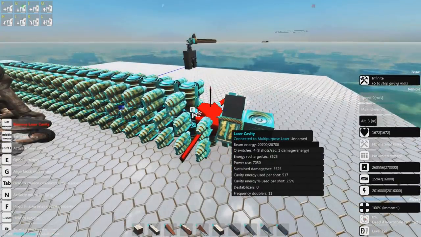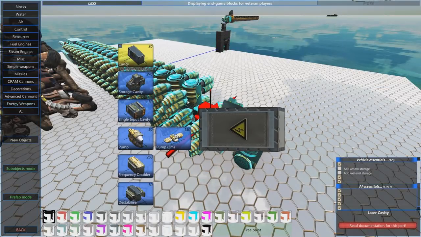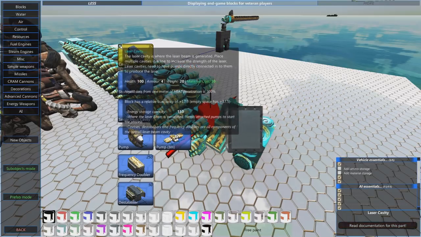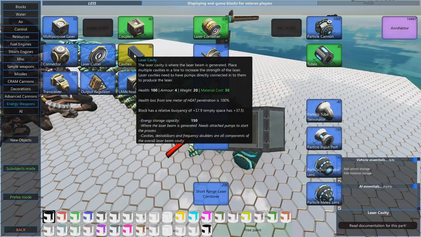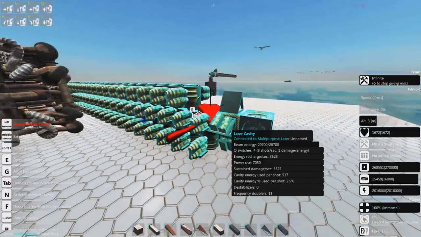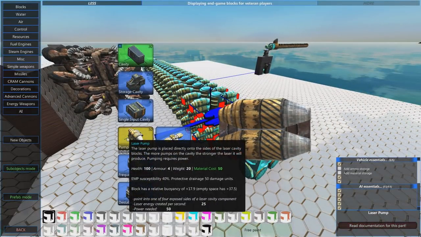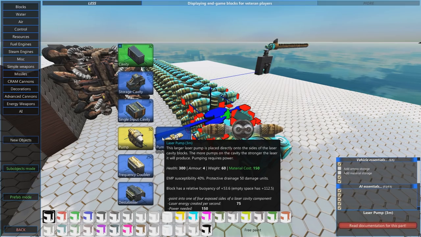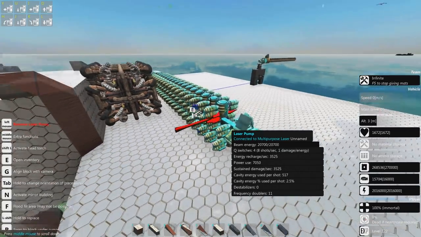After that, you get cavities. Now, there's a whole bunch of stuff in the cavity section, which we'll go over bit by bit. The cavity is where the laser beam is actually generated. They're placed in a line, and they're essentially like the batteries. This is where laser energy is stored. And in order to get laser energy into them, you need pumps, which are these things. They come in two flavors, the single one-block pump and the 3-meter-wide big pump, which I've just decided to call tiny pumps and fat pumps.